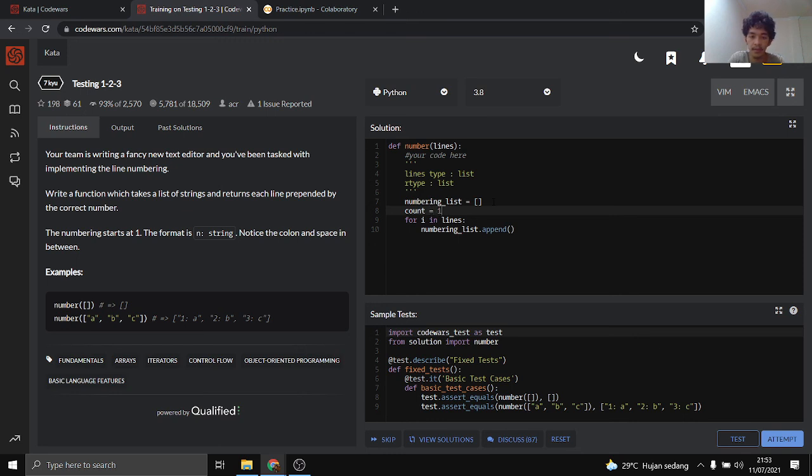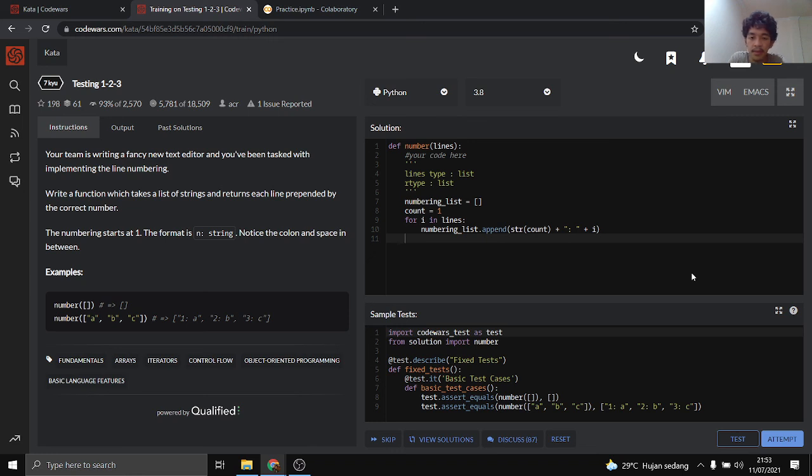Start with 1, append count plus colon and space. I need to convert count to string, plus e. Alright, so e is the value in lines.